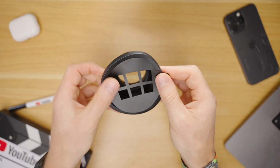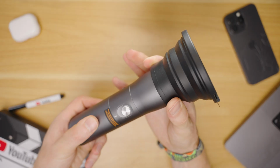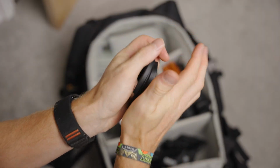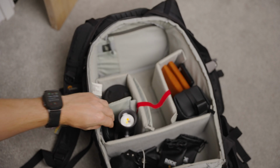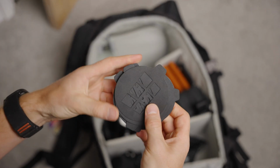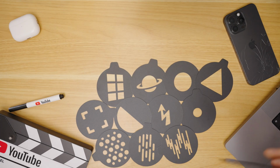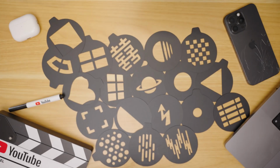Putting them in, like I said, does feel a little bit flimsy and sometimes can feel a bit awkward, but once they're in, they feel solid and they don't feel like they're going to fall out. But also the adapter being silicone does mean that it packs down nice and flat. Along with those plastic gobos, it all packs down nicely and takes up hardly any space in our bags, which is great. And if you are wondering, we do get 20 different gobos, from windows to planets and lots of different random shapes to help shape the light.